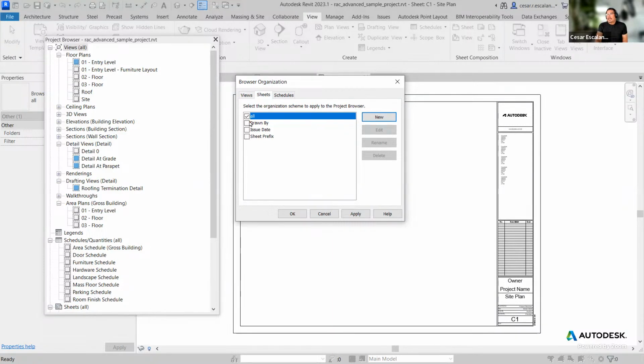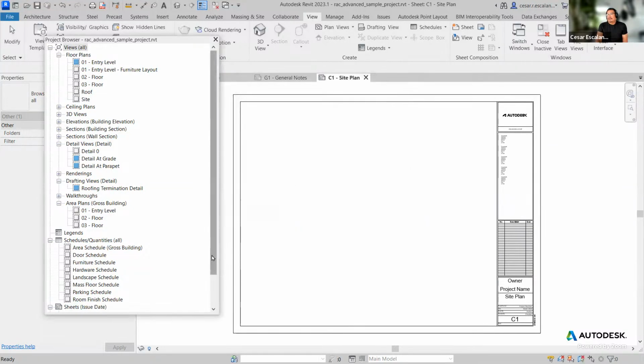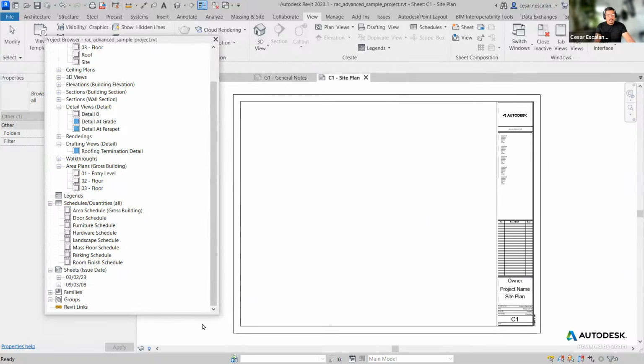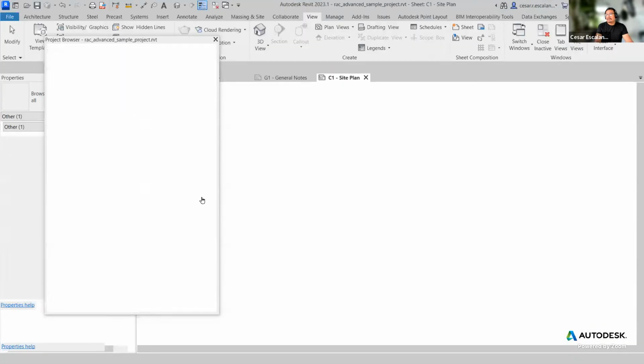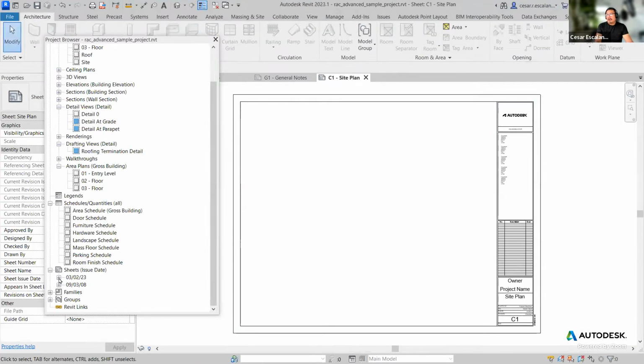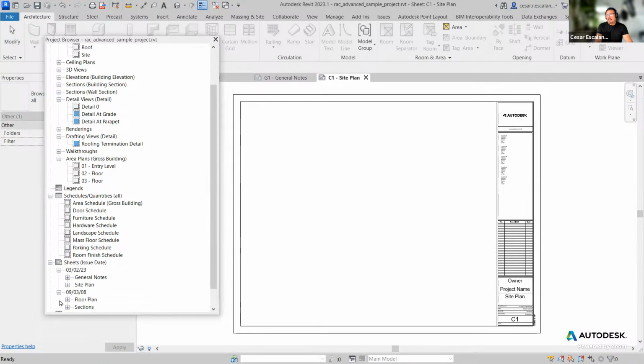You notice that this template already has some predefined schemes. An example is issue date. If you select issue date and hit OK, now notice that the sheets are organized by the date inside the title block, which is actually the issue date sheet parameter.